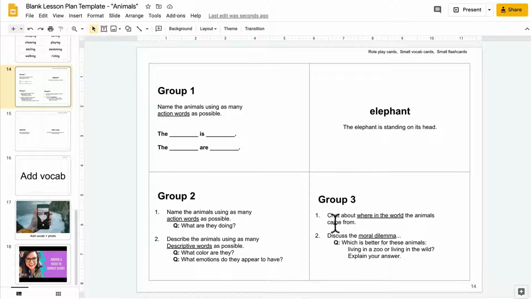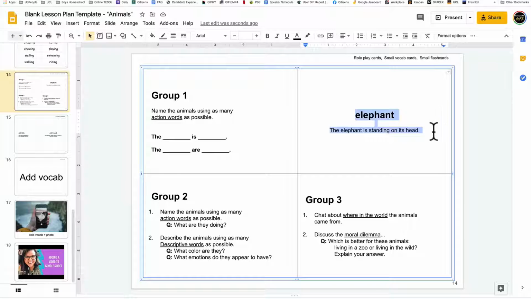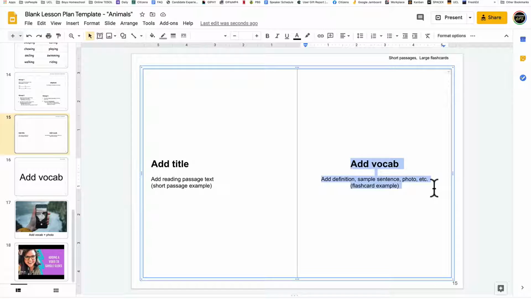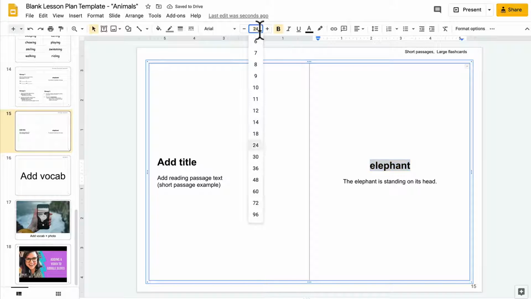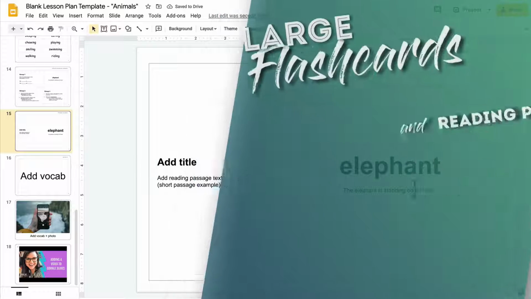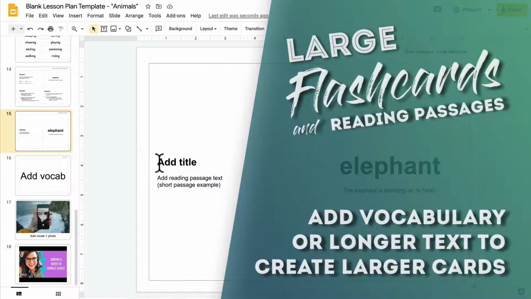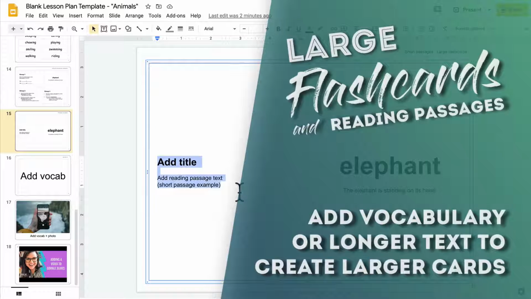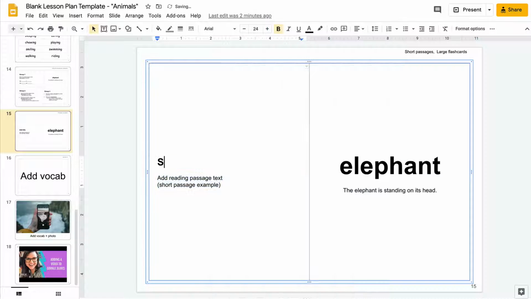Alright, so I was able to make a few roleplay cards for this lesson, and I could also make some other types of flashcards if I wanted. I can make larger flashcards as well. Or if I wanted to create a simple little reading passage for students, then I could do that here.